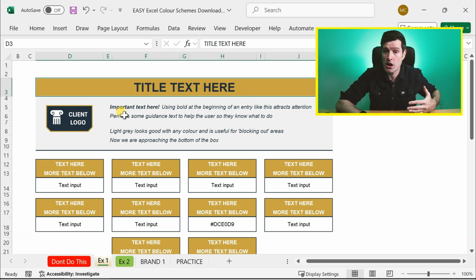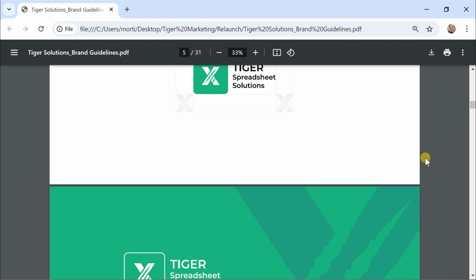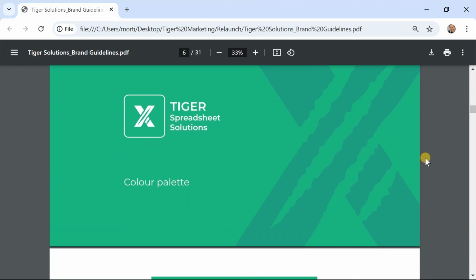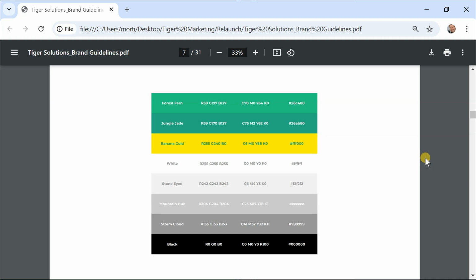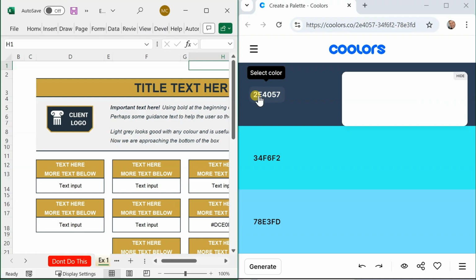Well, it's all about your company or organization logo. You can see mocked up here, I've got the client logo. We're gonna use that as the basis for the color scheme. Now, if you're very lucky, you'll have access to the brand identity for your organization, all of the colors and stuff. That's unlikely. I recommend you use an online color picker.